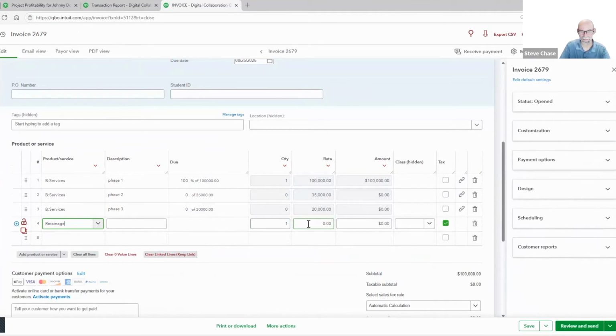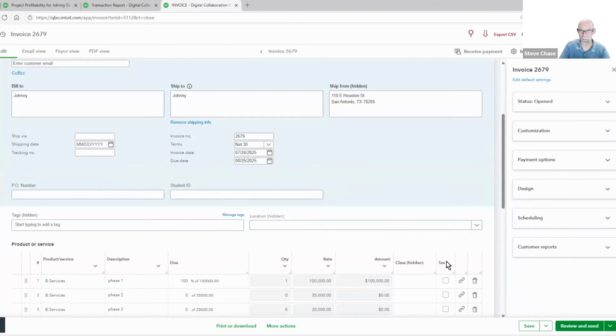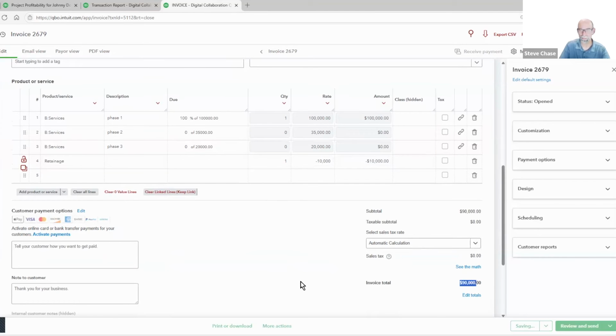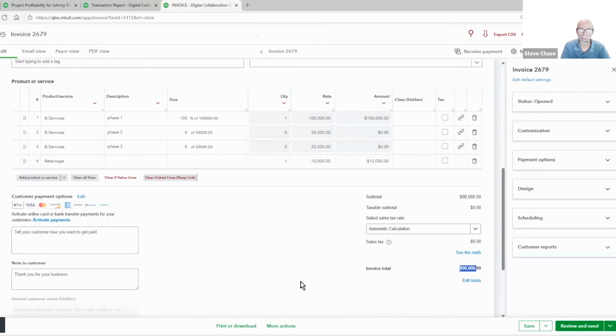This is something we don't necessarily have to show the bank, but we're going to type minus 10,000, with the goal of turning our invoice into a 90,000 invoice, just internally. We're expecting to get a check from the bank for 90,000, and we would then open up this invoice and receive it like normal.